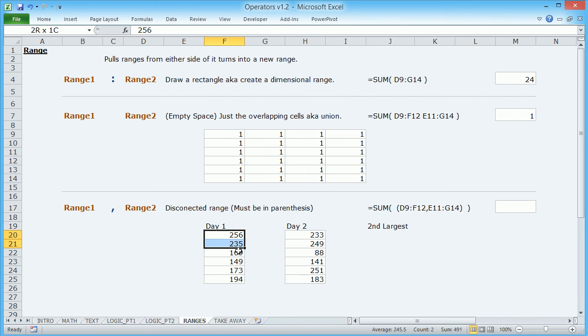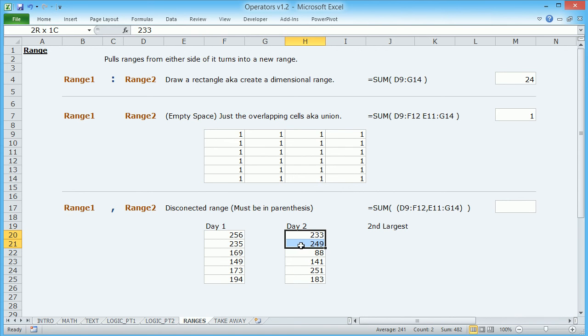I don't know what these are. This is the number of joggers across a bridge. Maybe these are hours, right? So this is a very busy bridge. Maybe this is in downtown. Maybe this is like the Hawthorne or something. So for the first hour there's 256 joggers. The second hour there's 235 joggers, and so on and so forth.